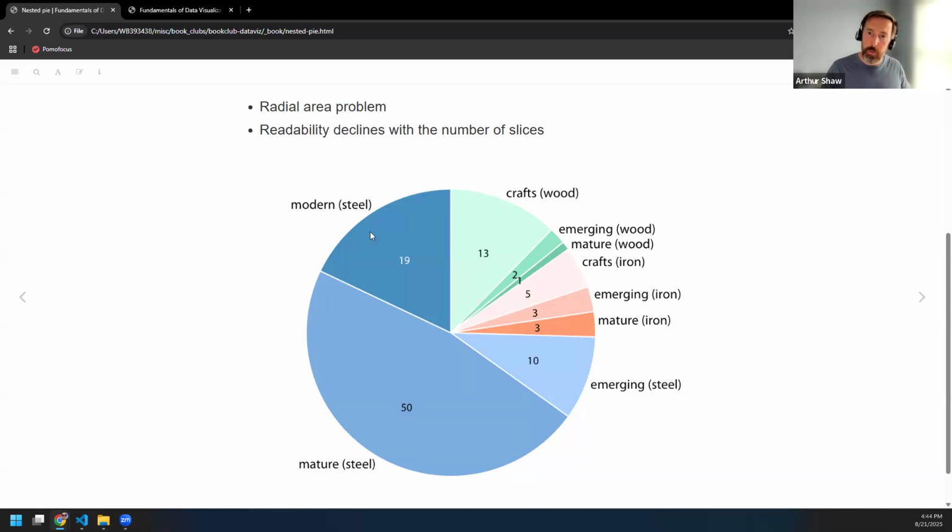And with color, you have these labels that indicate the combination of two categories, and the colors allow you to understand the parent category. So these are all steel, blue steel, green wood for some reason, orangish iron, etc. Not bad, I would say. More labels than I would want, but it conveys information. And I think the author really is an advocate of putting numbers on there so you can judge. I think these are actual counts in this case, although maybe not. I think these might be percentages. It makes it a little easier to judge.